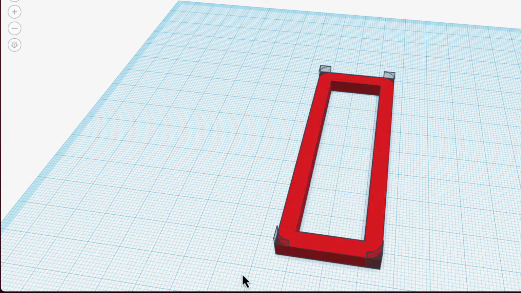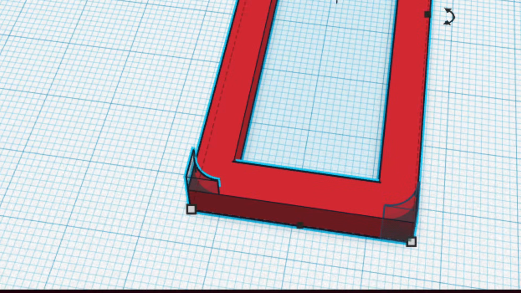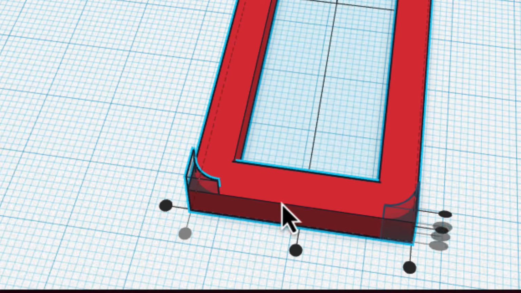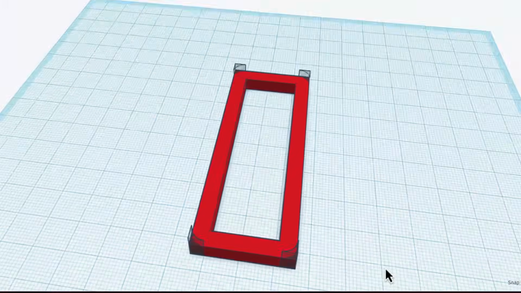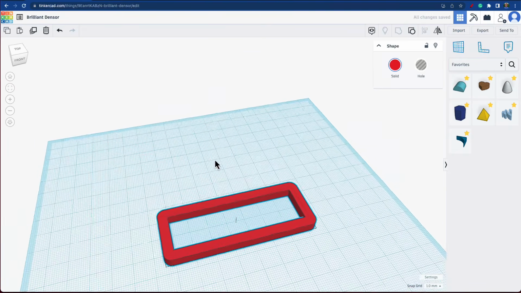Let's orbit around to see the other side. Yep, that's right. All right, so let's click on this one, hold shift, click on the base, click the align tool, click on the base again. This also wasn't lined up on the edge. Align it over there. So it's perfect. Looks good. Now I'm going to select everything using click and drag, group, and I got my beautiful rounded corners.